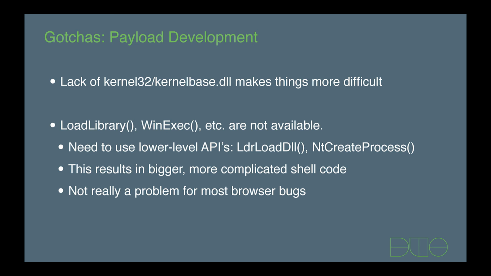In the case of a browser vulnerability, this isn't so bad because you don't tend to have a lot of problems with space to store things, right? It's not like you've got this small stack buffer that you have to keep things in. You've got a giant heap that you can stash everything on, but it does result in much uglier shellcode.